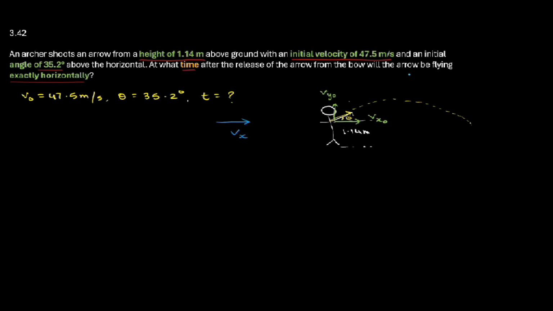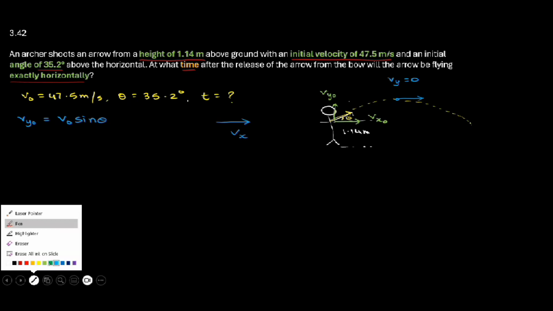This is possible only at the highest point, because at the highest point, the y component of velocity becomes equal to 0 and the projectile velocity is purely horizontal. So I need to find at what time t does my arrow reach the highest point. We can use the equation of velocity to find the time t. We know y component of velocity at the highest point will be 0. We know the initial component of y velocity, Vy initial, will be equal to V0 sine theta. Using these two velocity values, we will calculate the time t.